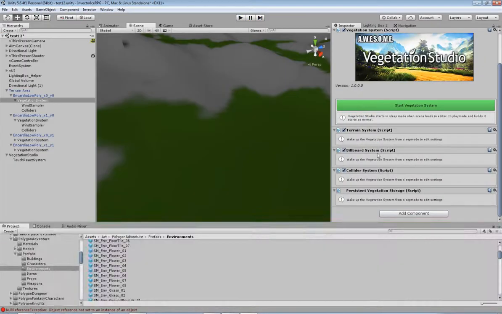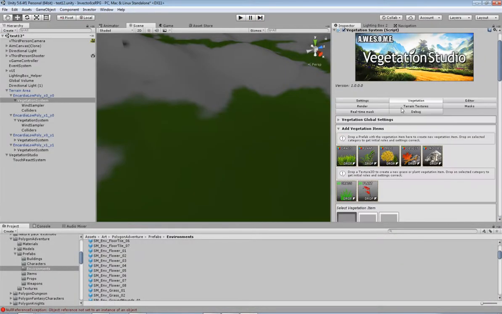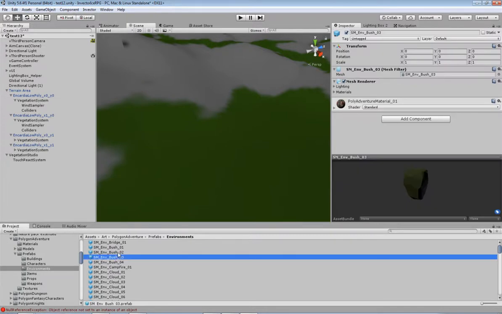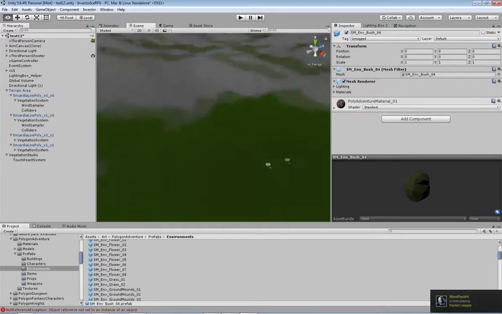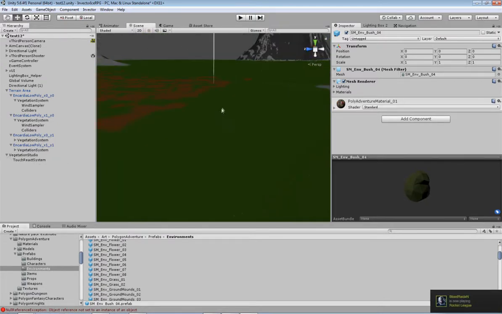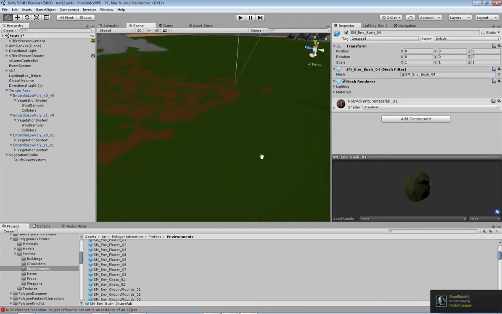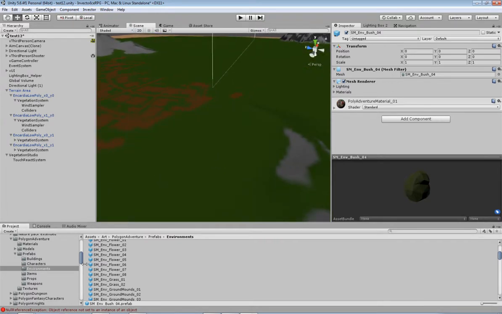Now what we want to do is add in some trees, because trees are pretty cool. So let's have a look at what kind of trees we've got. And if we've got bushes, we could probably set those up as well. Don't really want to, because I want to put bushes in a singular place, or actually draw them on manually rather than have them just spawn through the procedural thing. But let's get the trees out of the way.